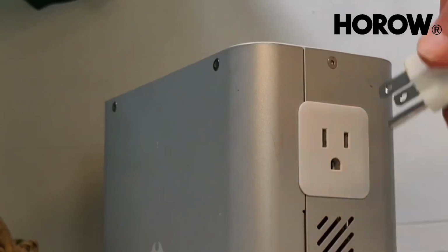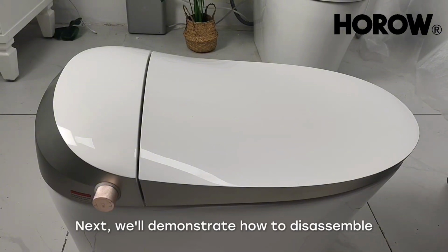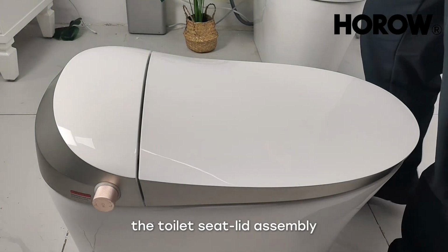Disconnect the power. Turn off the toilet angle valve. Next, we'll demonstrate how to disassemble the toilet seat lid assembly.